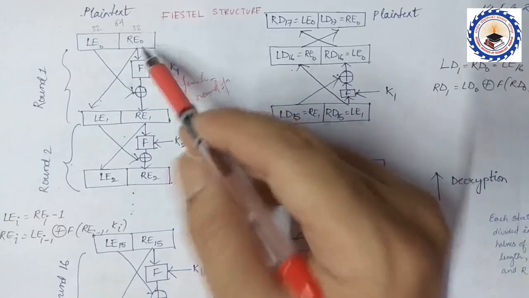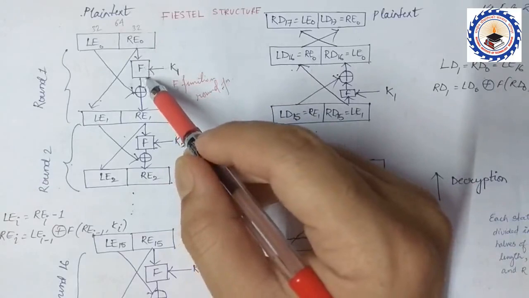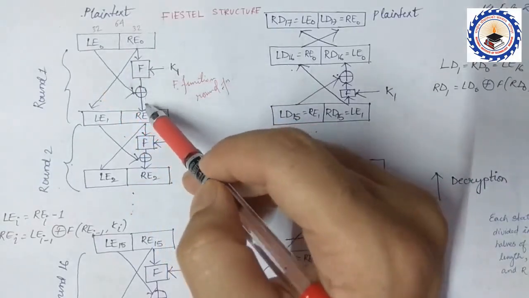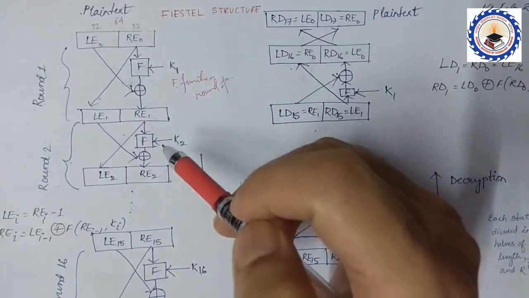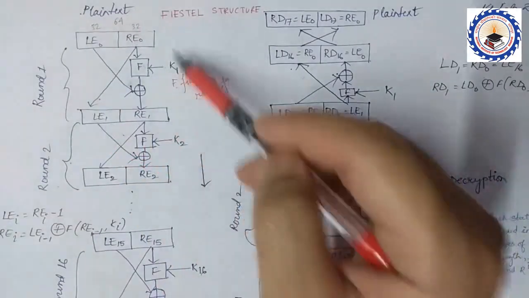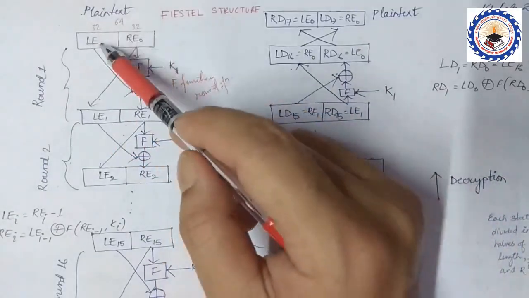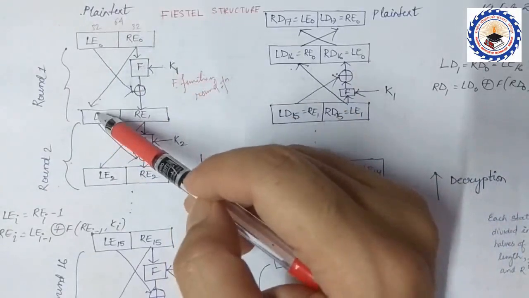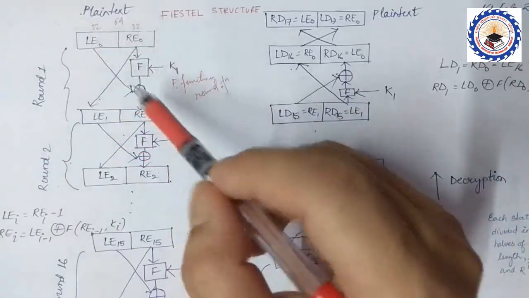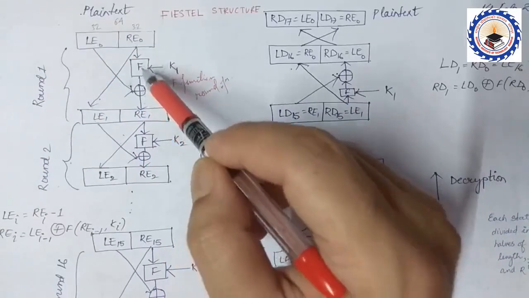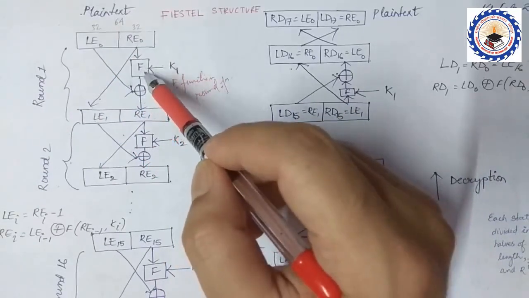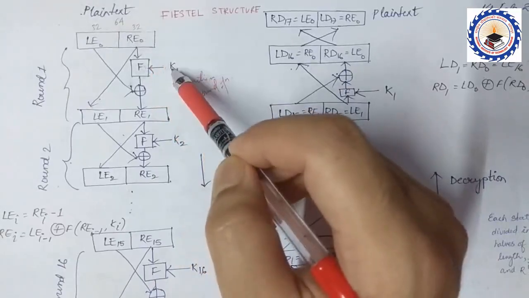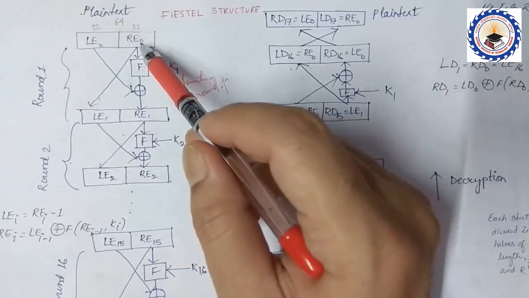After performing this operation, you will get one output, right? That result we keep in the right hand side. So in this step, we have divided the left hand side and right hand side. In the next step, the right hand side is simply shifted to the left hand side, and the left hand side is XORed with the output of the round function. Inside the round function are the input of the right hand side and the given key. The key size and the right hand side should be equal.